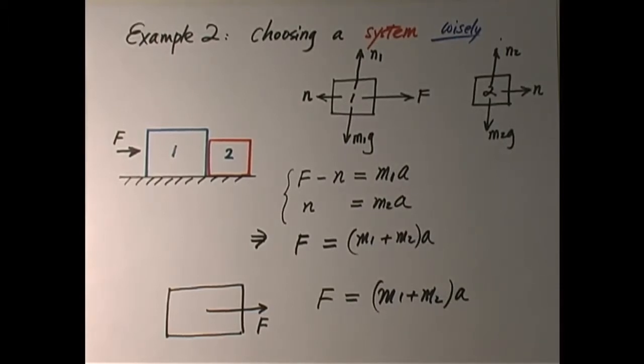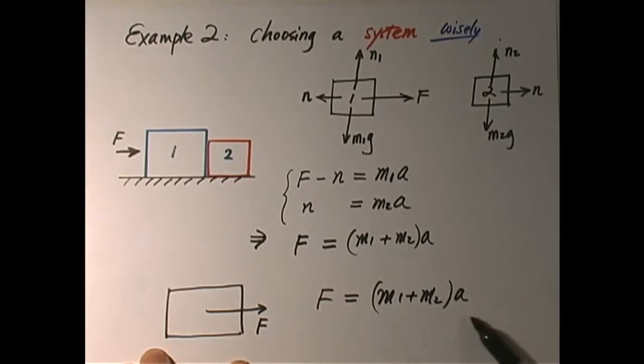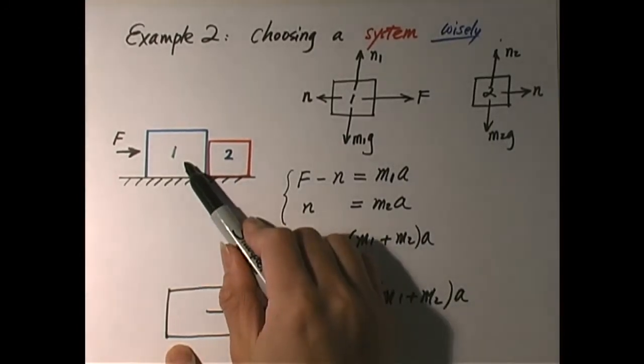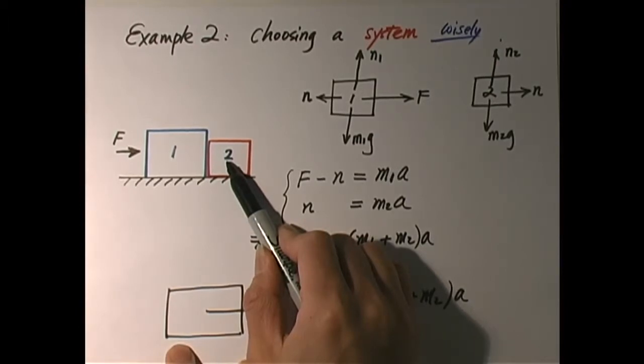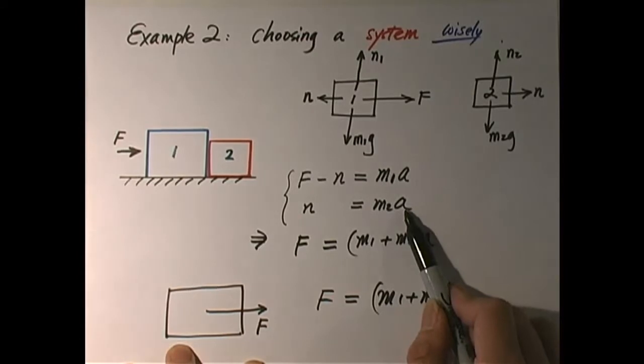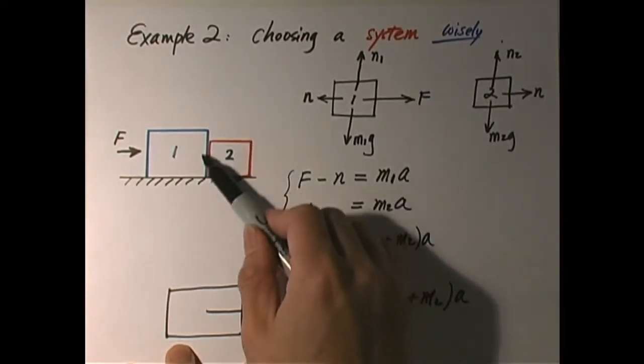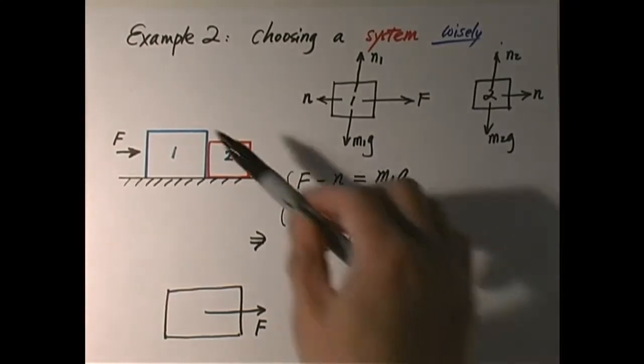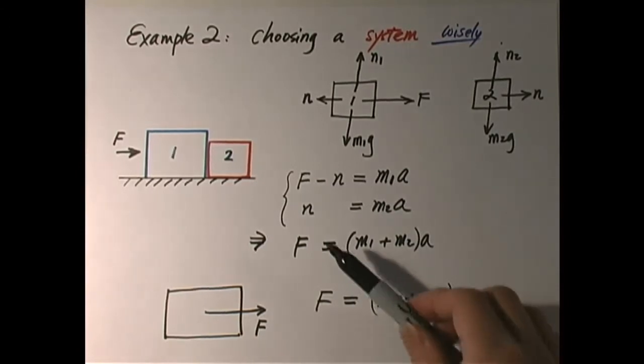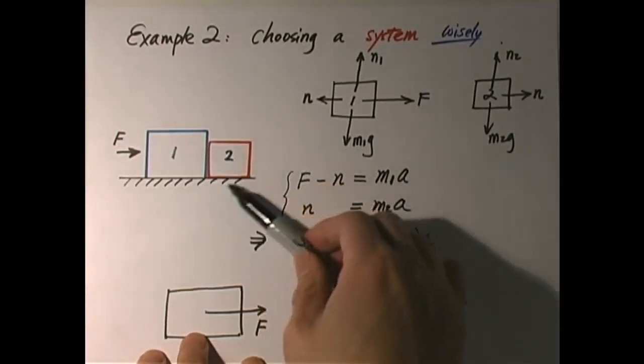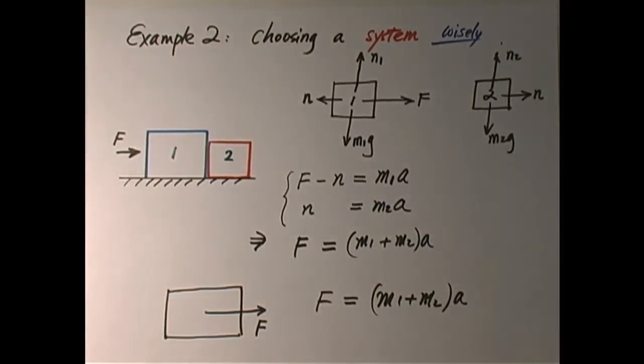Now, I also want to say that it is possible to use a mixed approach. For example, if I want to find a and n for this system, we can take a mixed approach. That is, let us first combine these two objects together so that we can have this simple equation to find a. Once we find a, then in order to find n, let us take either object 1 or object 2 out of the rest of the system and call it a single system, say object 2. We already know what a is, right? Then we can solve for n by applying Newton's second law separately to object 2. That is called a mixed approach, because we combine the system first to find a, and then, in order to find an otherwise internal force, we isolate part of the system to apply Newton's second law to it. Okay, so it is possible to combine the system and separate them in the same problem.